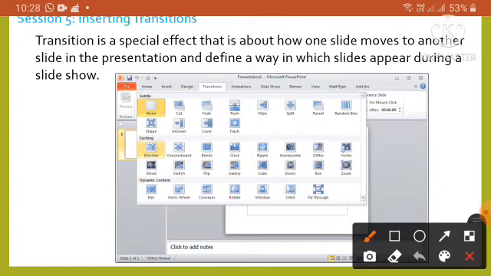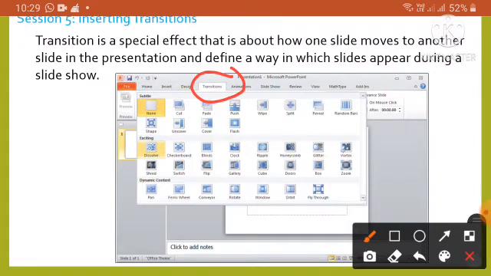It helps the presenter to better present the message by adding a professional look and grabbing attention to specific important slides of the presentation. MS PowerPoint provides various types of transition effects such as fade and dissolve and others. So we can select the desired transition. You have to select the Transitions tab first, and under the Transitions tab all the groups are available here: Subtle, Exciting, Dynamic Content. Here you can select the desired transition from the drop down list, which can be accessed by clicking the More button under the Transition to This Slide group of the Transitions tab, as shown in this figure.